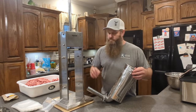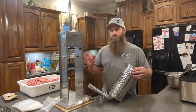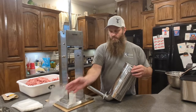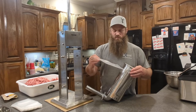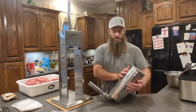I got to thinking about something. We're fixing to do some pan sausage, and I've never tried this. I haven't used this at all yet, and we're gonna try it on film. I put the big tube on here, and I've got a bunch of these small vacuum seal bags. We're gonna see if we can just shoot it into these and then vacuum seal it and see how well that works. So we're gonna give it a test out.